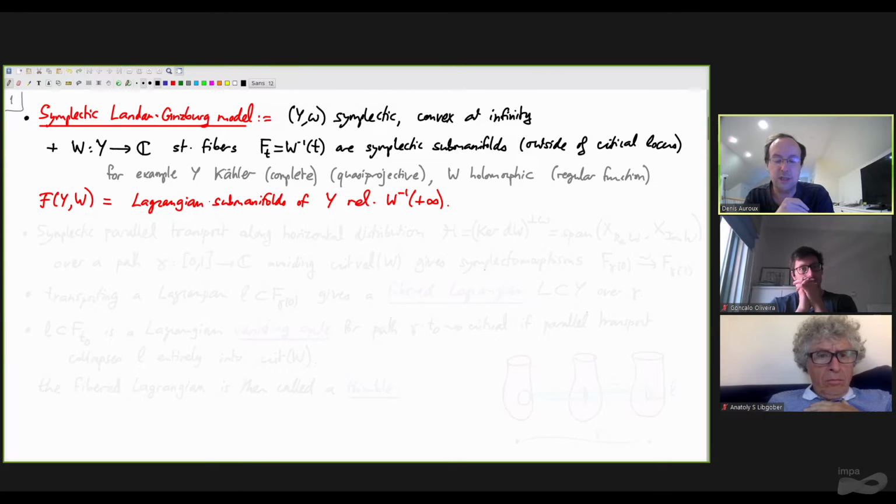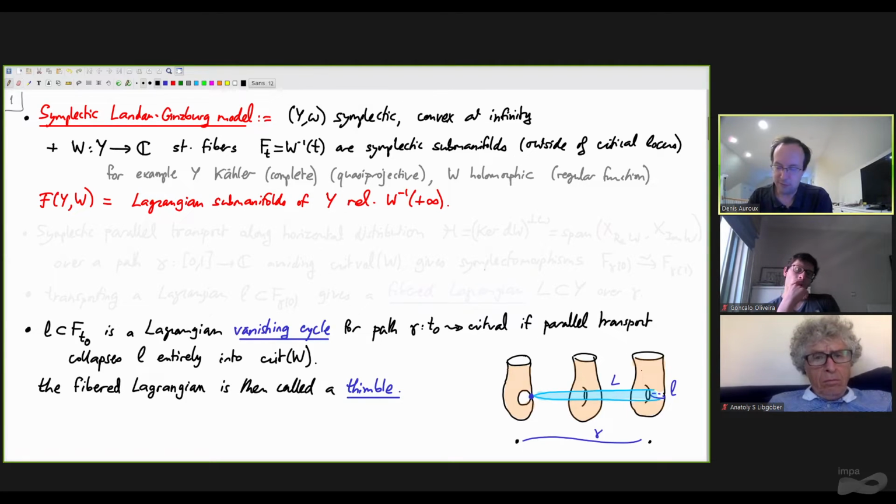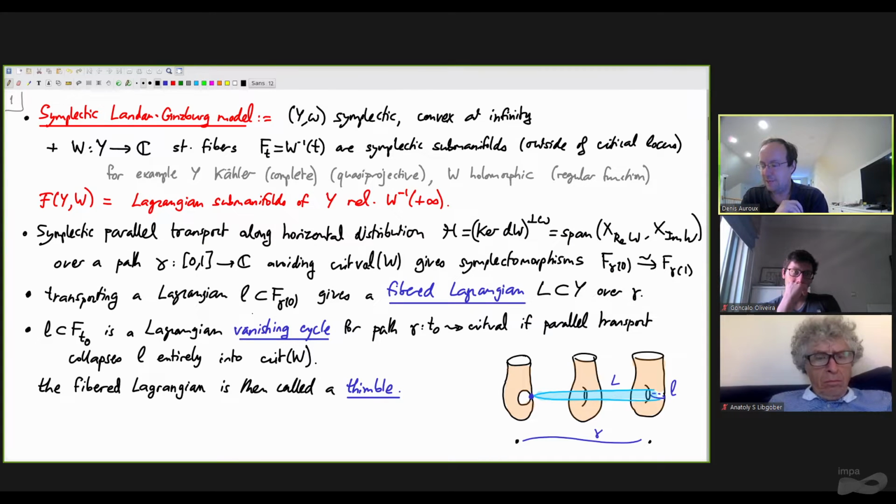So the goal of Fukaya categories is to understand Lagrangian submanifolds in a symplectic manifold and their intersection properties. And in the presence of a manifold with a fibration, the idea will be to probe the geometry of the total space Y in a way that sees the fibration, or at least its structure at infinity. And so the idea for that is to look at Lagrangian submanifolds of Y relative to, I would say, the fiber at plus infinity. So what you should imagine is that a Lagrangian submanifold will be of interest to us if it lives over a part of the complex plane that can escape to plus infinity, but not in other directions. Plus infinity is just a convention, of course, but this is the basic idea of what we want to do.